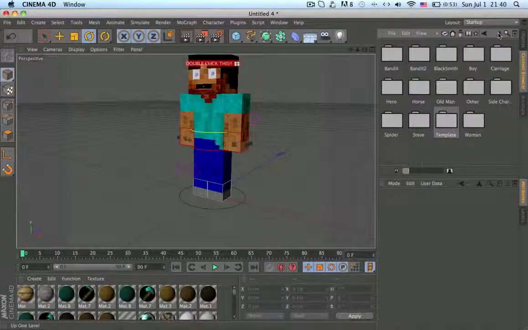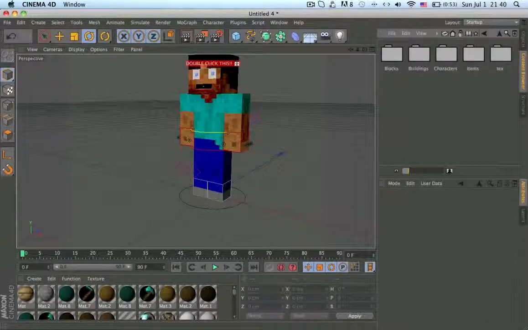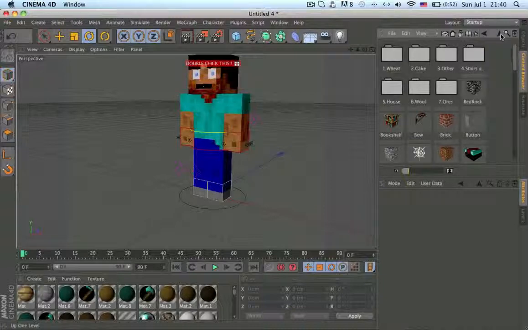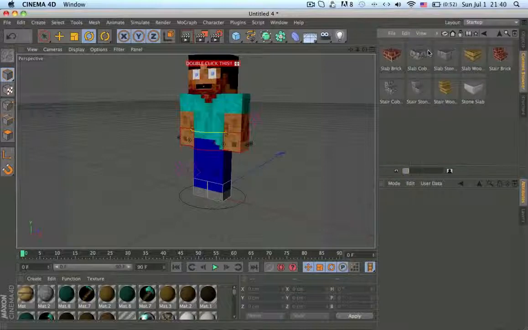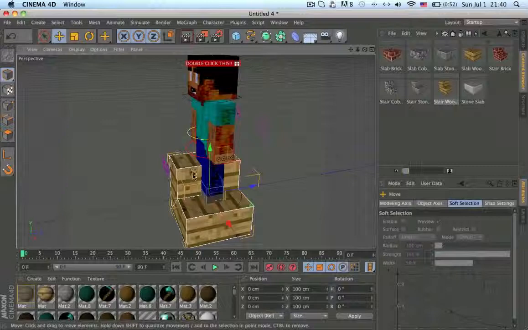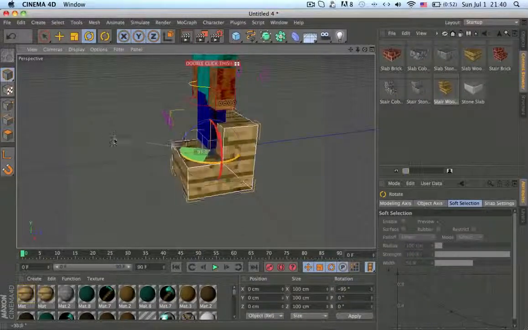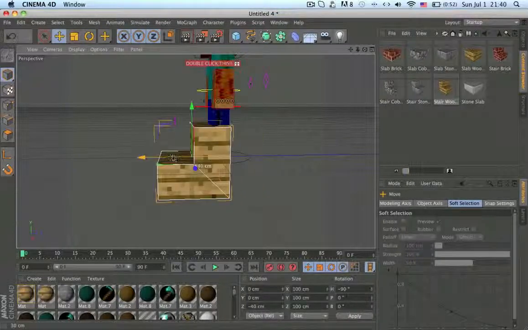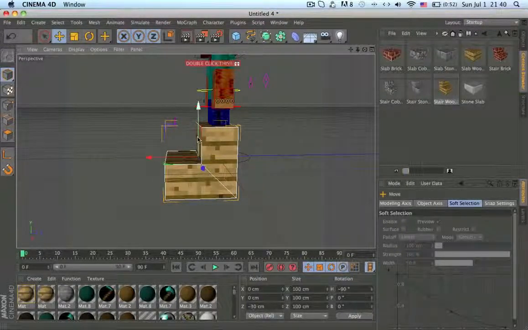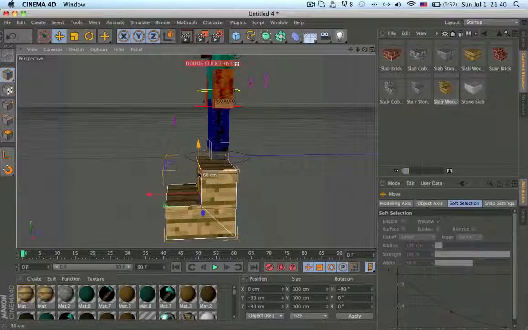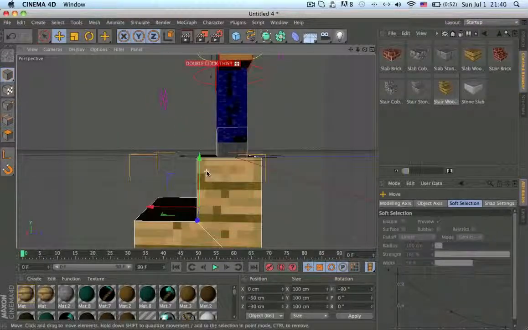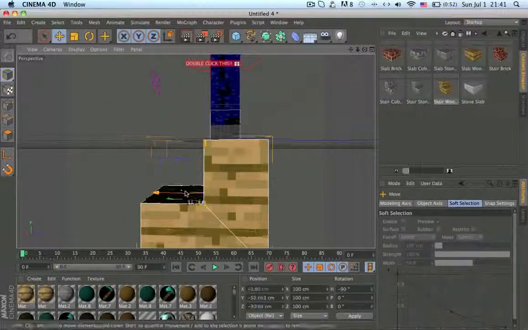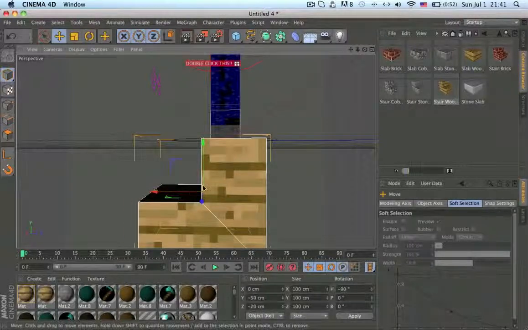Okay, so download my folder which has all the blocks and stuff, and then find the stairs, which is over here, and just get any set of stairs you like and rotate it like so, and hold shift and rotate it 90 degrees, and then hold shift and place it, keep holding shift so it snaps, and you want him to be standing on the edge, kinda.